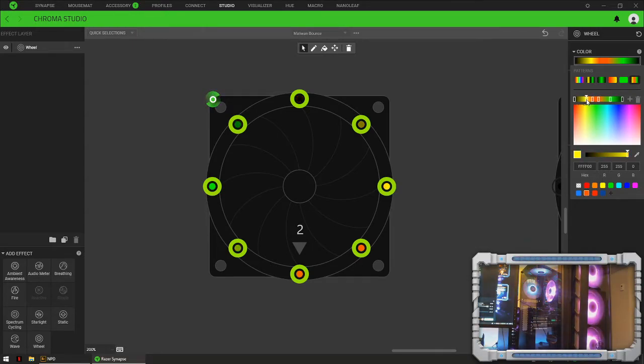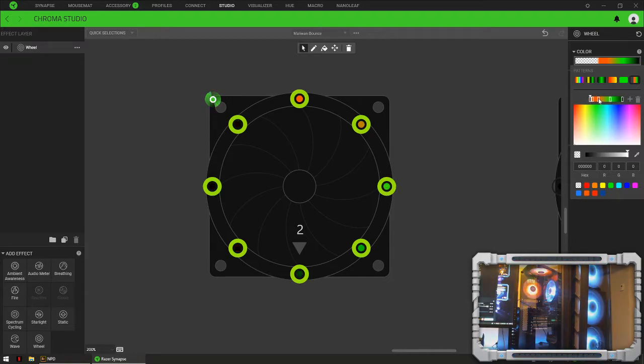Then I'm going to drag this yellow one as close to it as possible. Right? Then I'm going to delete this far left one. The reason we're deleting it is because you can only have up to 7 stops per effect. So now that I've got the yellow selected, here I'm going to change it to transparent.